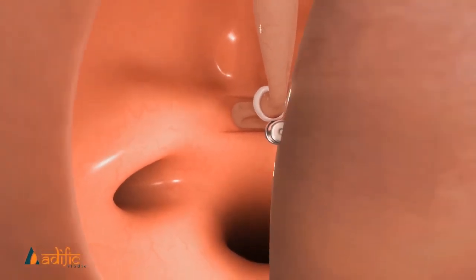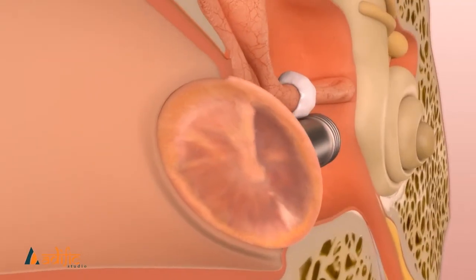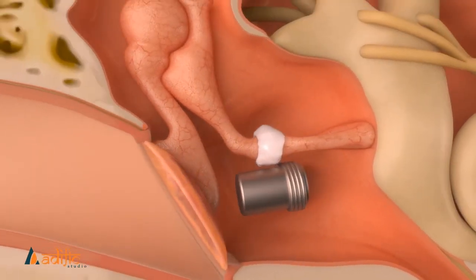At the end of the procedure, the eardrum is returned to its normal position. After a short healing period, the patient can begin using their customized Maxim processor.